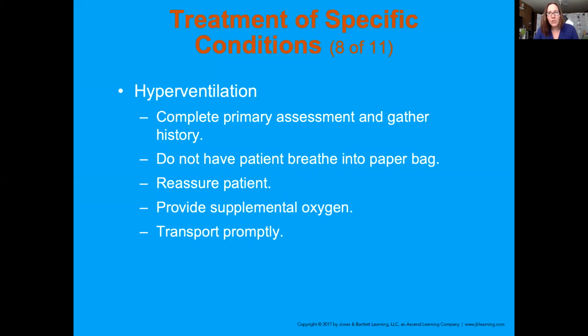Coach your patient the best you can. Take a deep breath in. Blow it out like you're blowing out candles. Remember that pursed lip breathing keeps the alveoli inflated longer, but it also helps to reset the brain system to say, okay, we need to slow this breathing down. We need to get back on track.